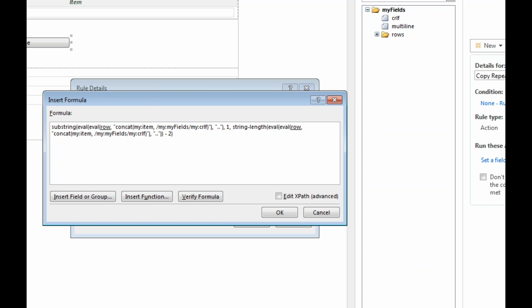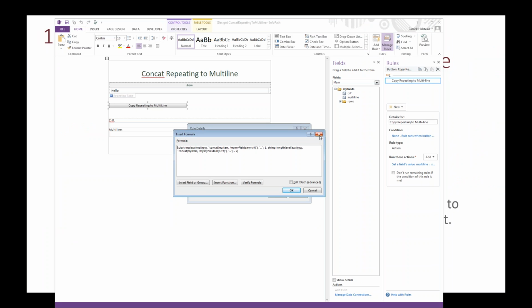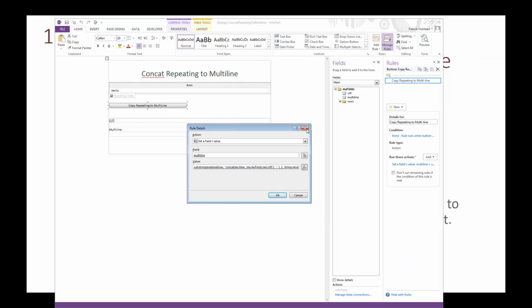So what we're doing here is we're concatenating all the rows, but we're inserting this extra thing, and then of course we have to reduce it using the substring, just like we saw in the previous example. We don't want the carriage return line feed at the very end, so we have that string length there at the end. Now let's see what this carriage return line feed thing is all about.